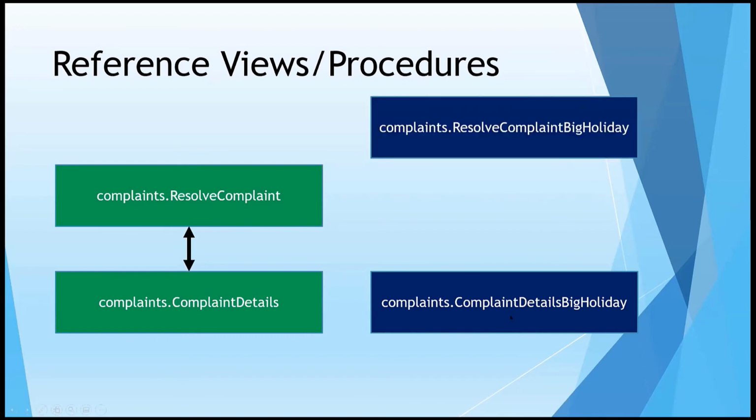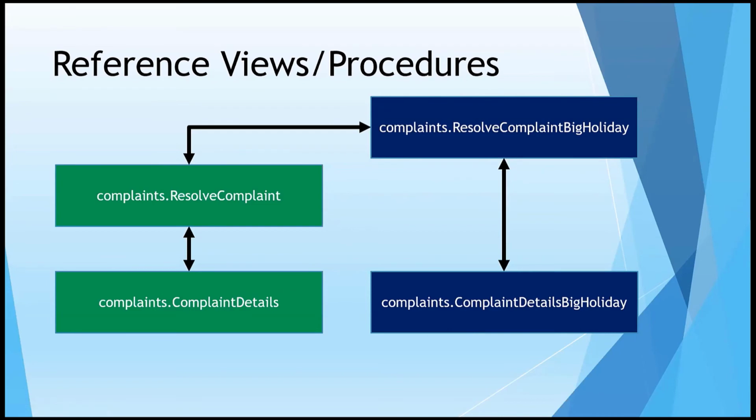So we know we'll need a second stored procedure bespoke to Big Holiday Limited, and we could set that up like this. So here we've copied the code from here into here, and then done the usual kind of hack and bolt on and all of that. But that's not particularly elegant. What if we need to make a change to this because we find a bug? We're back to having to remember that for Big Holiday Limited, this code actually lives here.